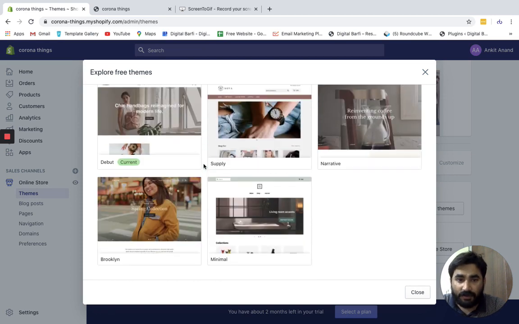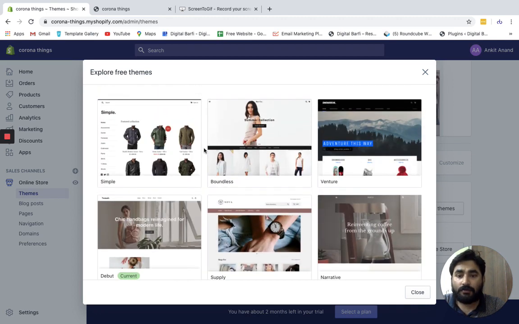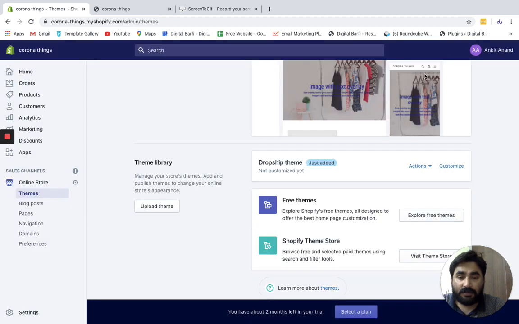These free themes come with very restricted options, so you will have to add a lot of apps, which somehow reduces the loading speed of the website or online store, and which in turn pulls you down in front of your customer, and your customer does not have a very good experience. So it's recommended to go with a premium theme, so that you don't have to install a lot of apps, and your online store keeps running fine, and the loading speed is very good.